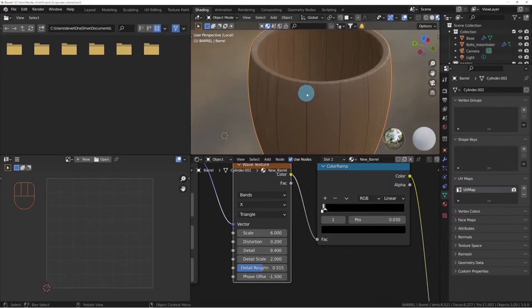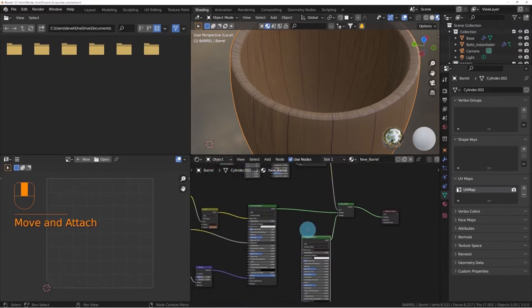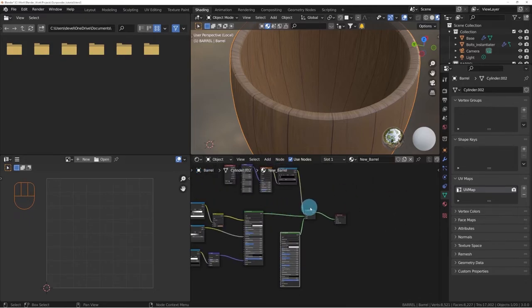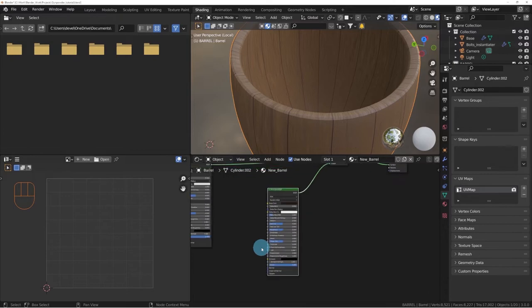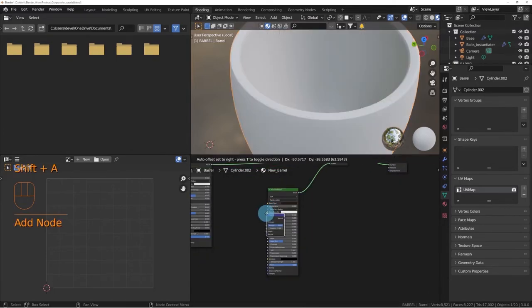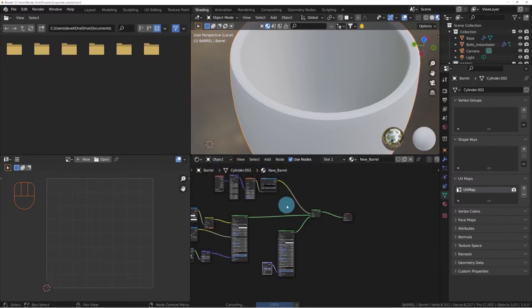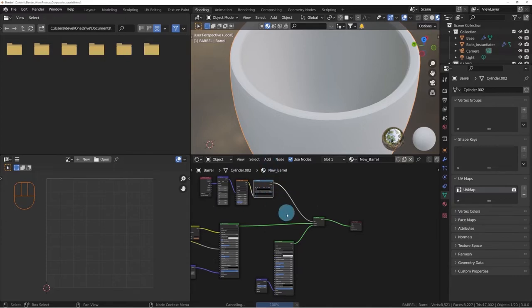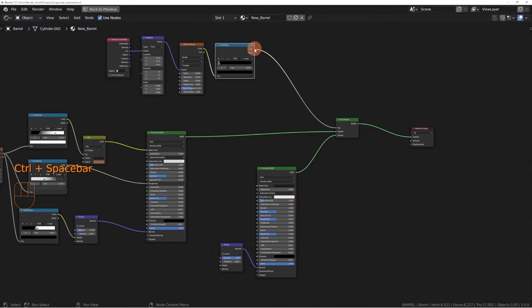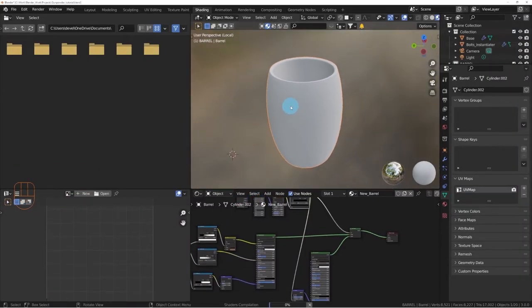Okay, but for now, it doesn't really look like there are separate planks, because what we're using now is a difference between two shaders, where this one has a bump of wood, but this has no bump at all. So I want to use this as a factor for a bump now. Again, I'll press Shift A, Vector, Bump, another bump node, connect the normal to the normal of this shader, which is the shader of the cut of the slice of the plank, and I will use this node chain that we just created for the plank. So I'll connect the color here to the height again, and Ctrl Space to go back. And let's give it a second to show us the results.